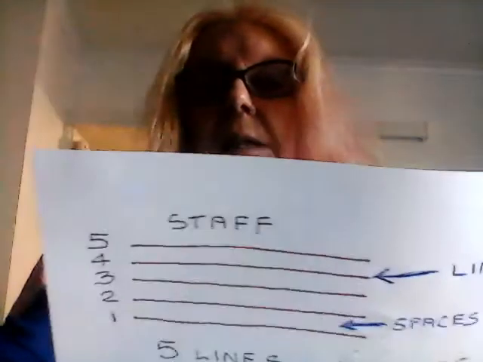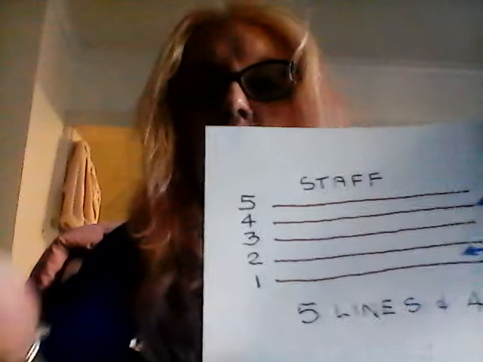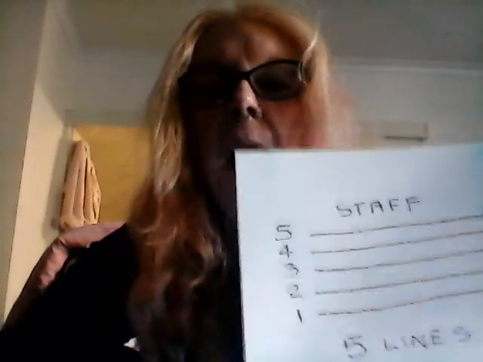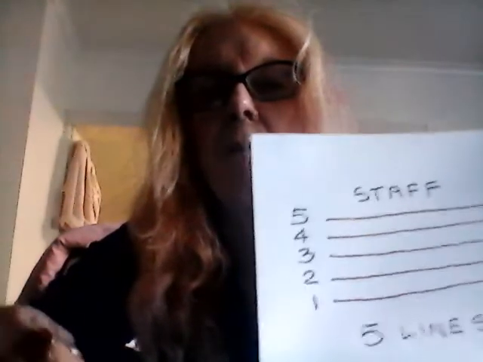You can see that is a staff, and at the start of every line of music, where the staffs are, you have what is called a treble clef. Now, I'm not going to go into the meanings or anything, I'm just explaining what they are. That funny thing down in the corner is called a treble clef. After that it precedes your beats, how many beats, but we'll get into that later.